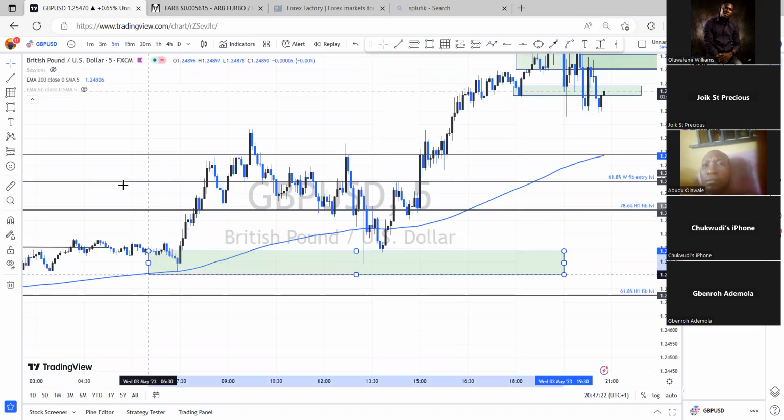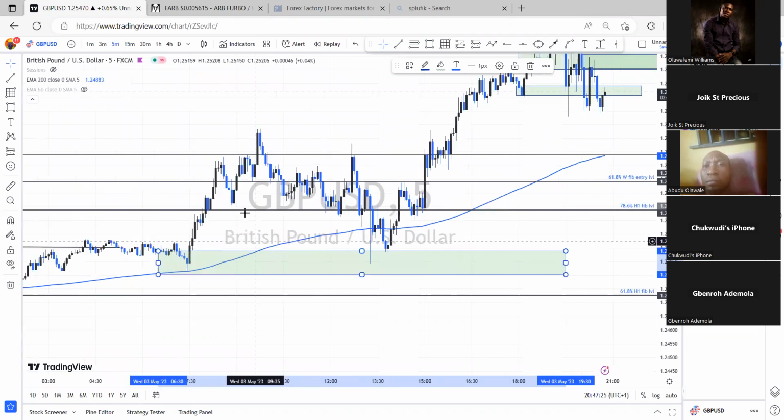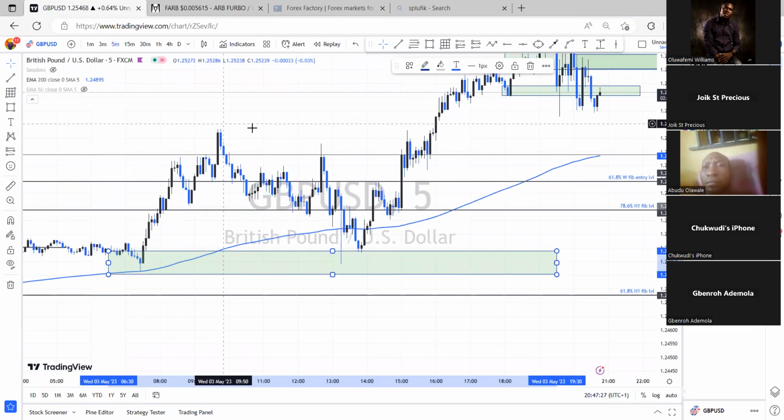It bounced off. As soon as it bounced off, it created higher highs, higher lows, moved off, created liquidity as usual. It has bounced here already, right? On the 15 minutes time frame, and has rejected. It came back to tap into it and has rejected. Let us assume we don't know what price is trying to do. And it came back and tapped into this place. That's not giving us any sweet thing that we like. Let's go 3 minutes time frame.